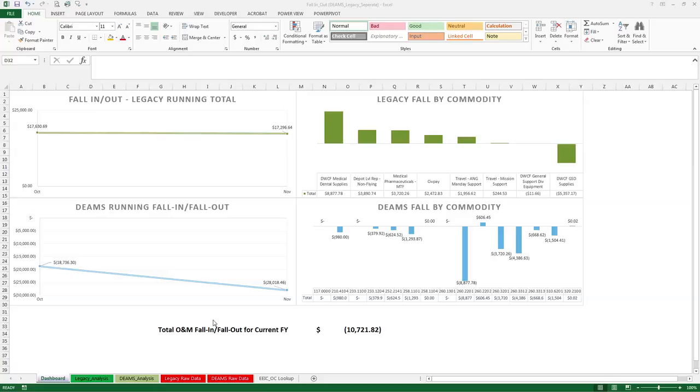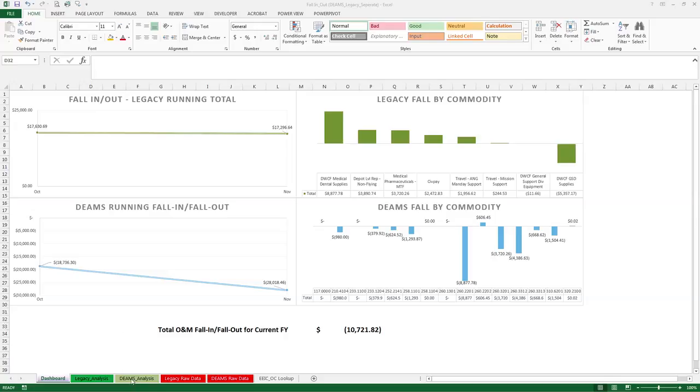So what determines fall in and fall out is any changes in prior year expired appropriations that have occurred in this fiscal year. There's a little bit of information that you need to understand, the difference between the accounting in legacy and the accounting in DEEMS and how that fall in is attributed, and we'll get into each as we begin building the product. But what we want to look at for the meantime is that fall in and fall out is not measured by the amount of the appropriation that is affected, but by the total aggregate amount that has changed in any expired appropriation in the current fiscal year.